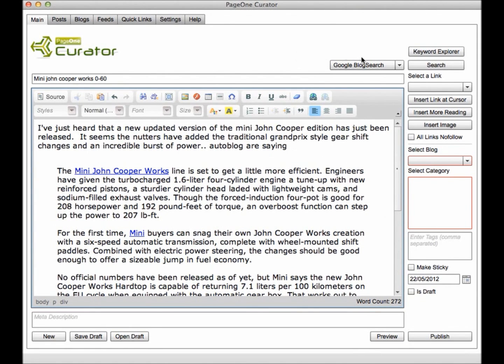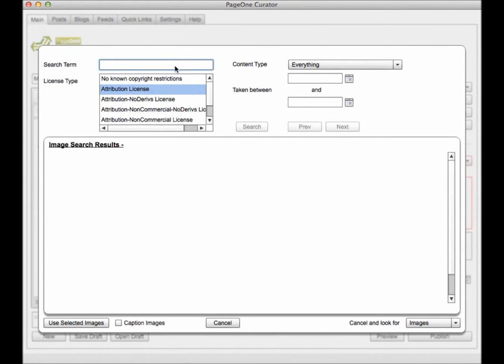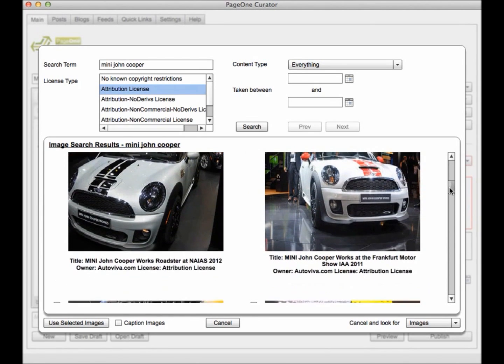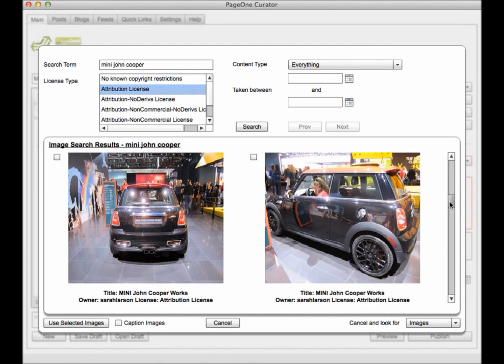So what I can do is search over images, click on search again, and I'll type in my keyword, and back come a whole load of images that are from Flickr that are correctly licensed for you to use in your posts. So this is the one I'm talking about, the Mini John Cooper, and I can literally click on that, and I can choose whether to post that into my editor using a caption, or leave out the caption but put a standard attribution reference to that image.